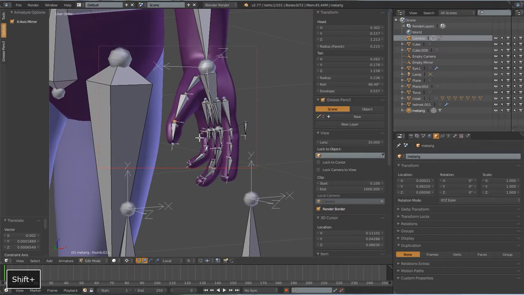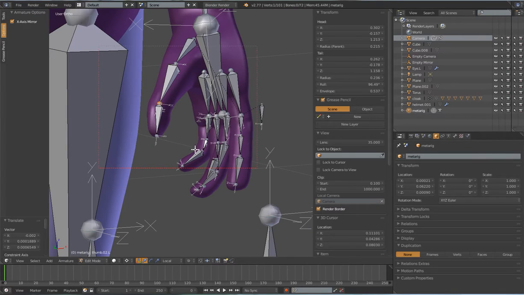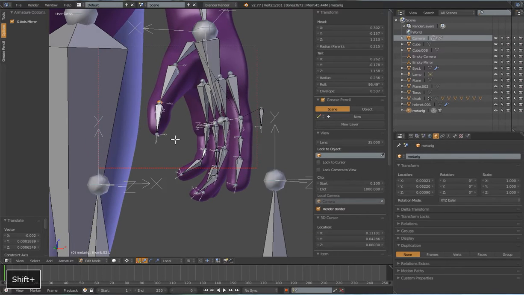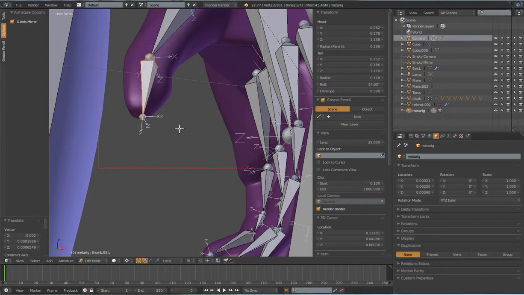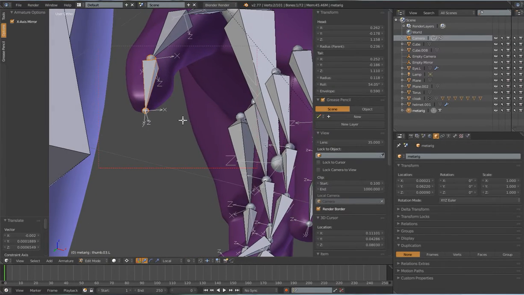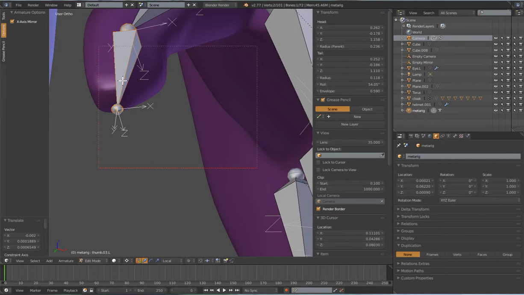And while I'm here, I won't go through all these fingers, but the author of this rig and this character actually has all these bone rolls set really nicely for these fingers. Basically what you want to do is use the x-axis as a pin. At least I prefer the x-axis as a pin.